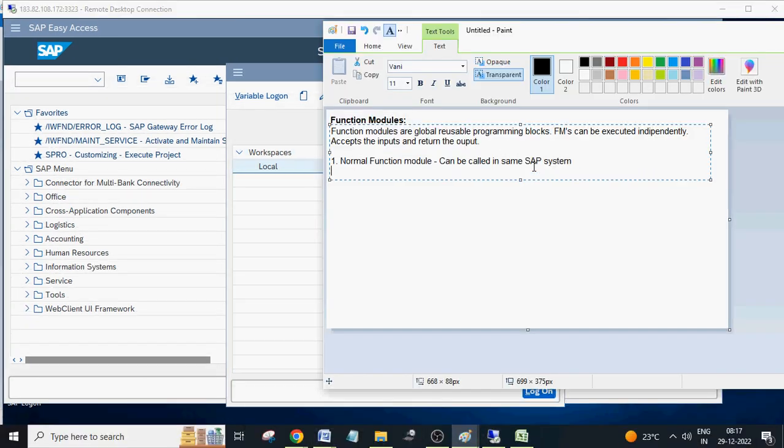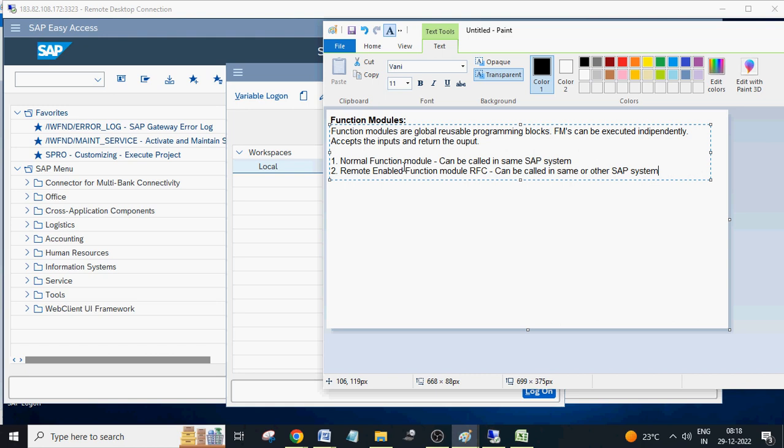The second one is remote enabled function module, in short RFC, which can be called in the same or other SAP systems.